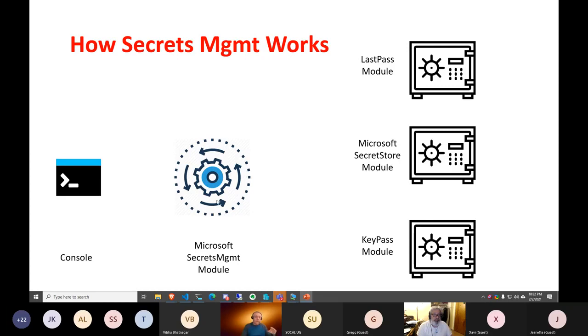But what we've done here is we've built the secrets management module from Microsoft, and Microsoft has dictated that if you want to make modules that work with the secrets management module that save to alternate vaults, you need to follow the Microsoft way. So for us, the end user, what that means is we learn some simple commands here at the console, and no matter what vault we work with, they work. We don't have to learn syntax for each module.